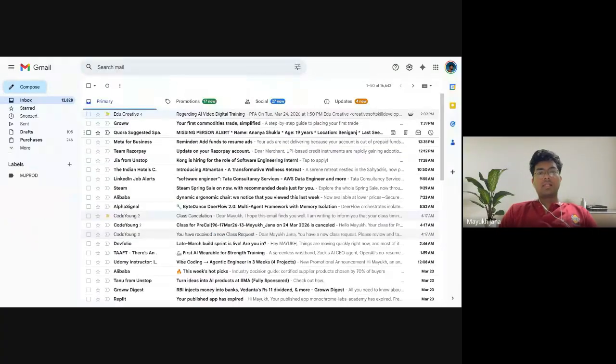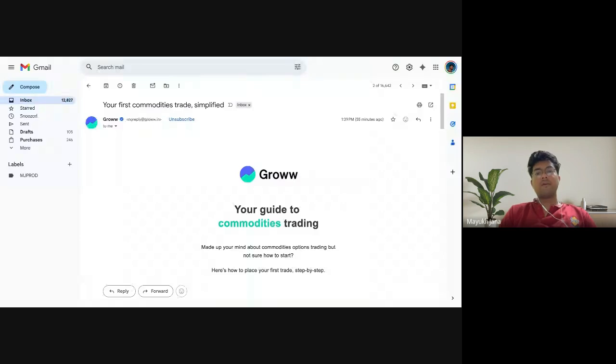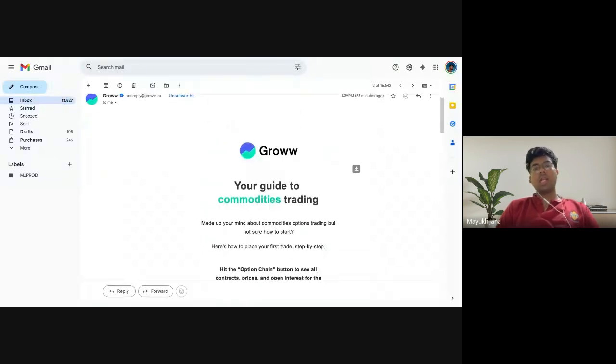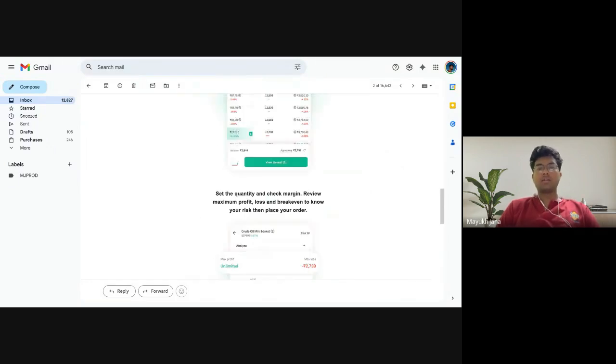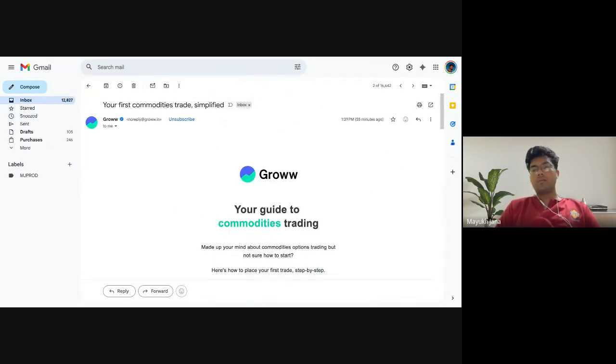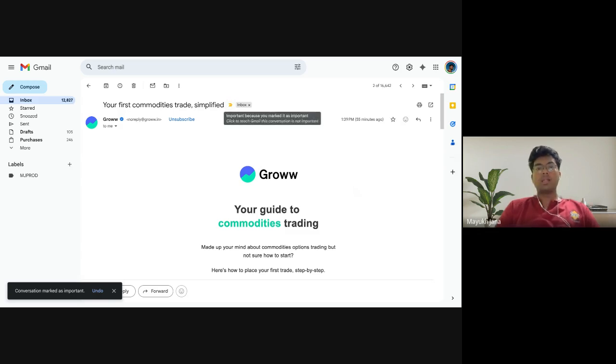Let's say this is a mail which I have, where they are telling me to trade in commodities. I have just joined commodities trading last day, so they have sent me a mail. Now I want to make it top priority. One thing I can do is star this as important and mark it. That is one particular thing I can do. But other than that, beside this point, we have this particular thing which you can mark it. Other than that, what can we do?